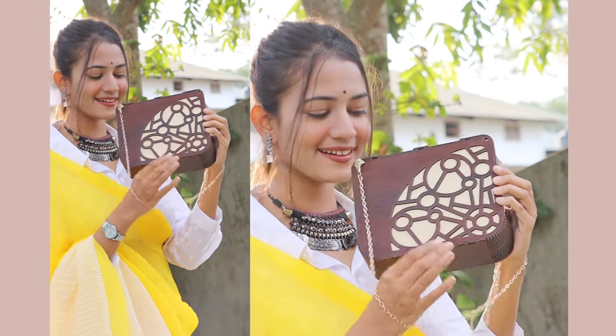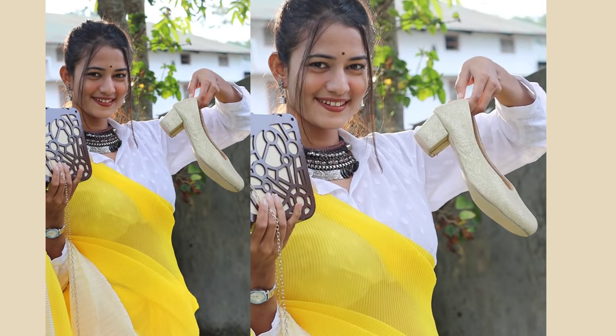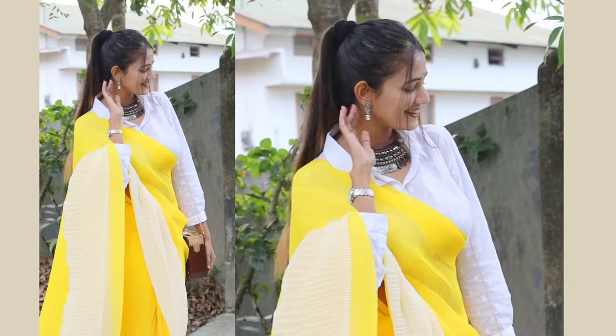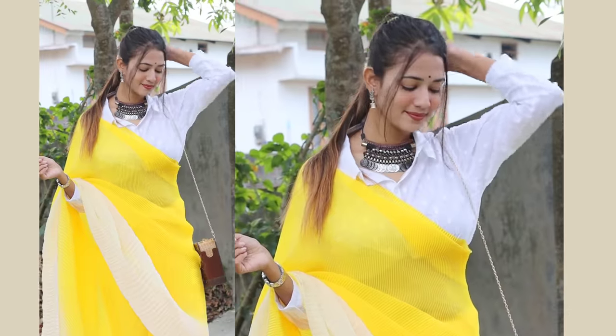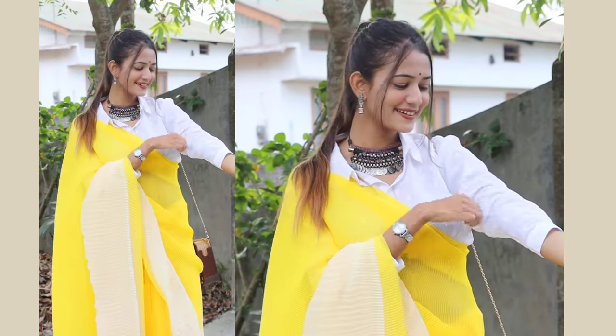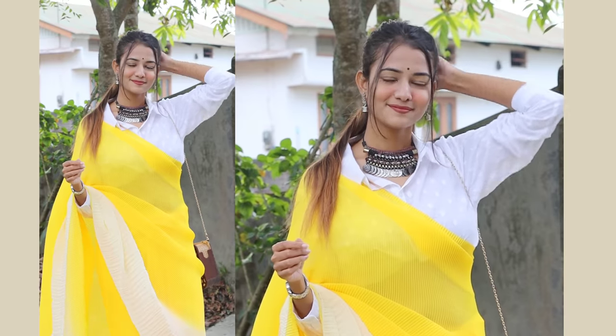And I'm just loving the look, but still I tried one more look with my white off-shoulder top, and yeah, that was also looking nice. So as you can see, the clutch is a wooden clutch which looks really classic, and I got that from Amazon. I will try to link everything down in my description box if I find.